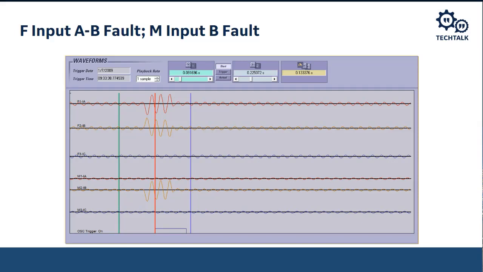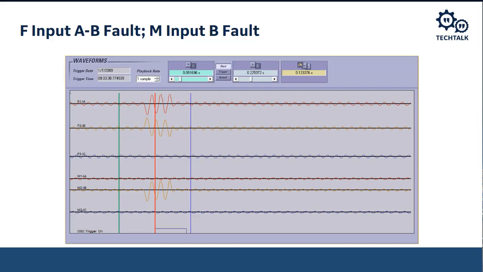So right off the bat, what we know is that this is a B phase to ground fault. This is probably a squirrel or something that got on B phase. He got electrocuted in 3 cycles and fell off. The fault cleared, and life went on. Or it could have been that the distribution breaker cleared the fault, and then had a successful reclose at some time later. But in either way, this is a temporary fault, and we can see that it was on B phase.